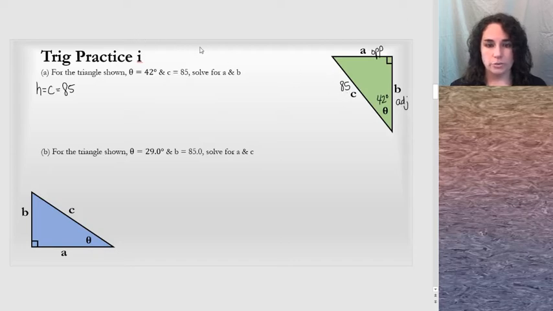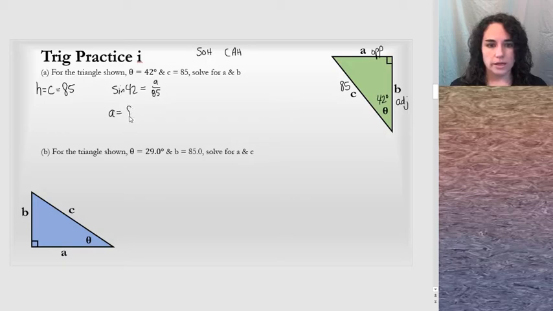I know the hypotenuse. So when I think about SOHCAHTOA, I'm going to note that SO and CA have H in it, right? The hypotenuse. Tangent has opposite and adjacent, and we don't know either of those. So I know sine of 42 equals the opposite over the hypotenuse. The opposite leg is A, and the hypotenuse is 85. In this equation, the only unknown is A. I can find this opposite leg, this leg we've called A, and I can calculate it.